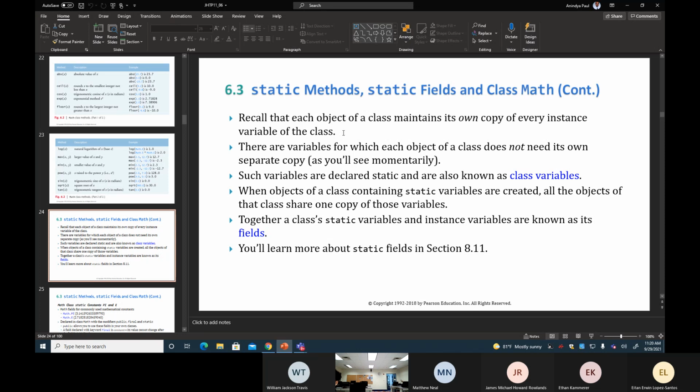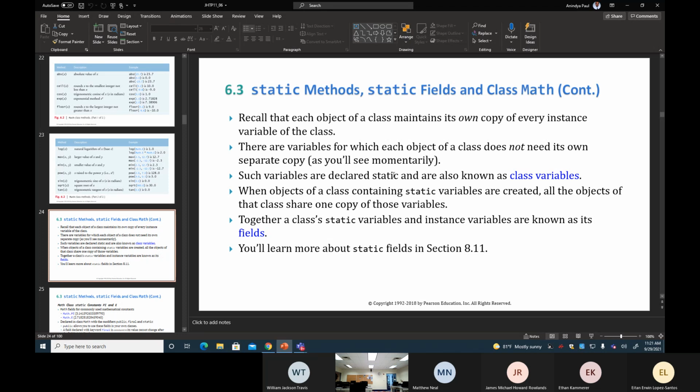So that's what it says: recall that each object of a class maintains its own copy of every instance variable of the class. Remember, instance variables are the private variables that you define in your blueprint. There are variables for which each object of a class does not need its own separate copy. Okay?